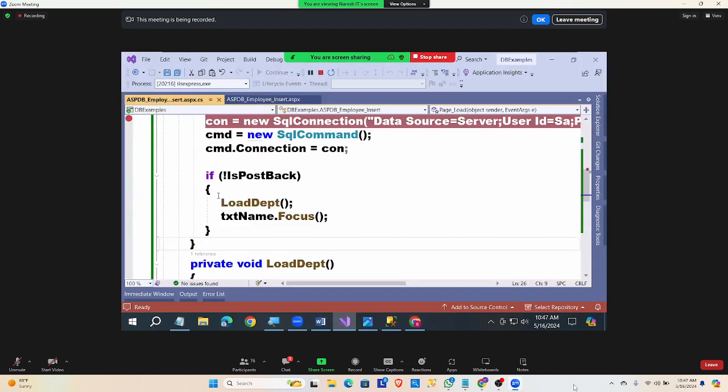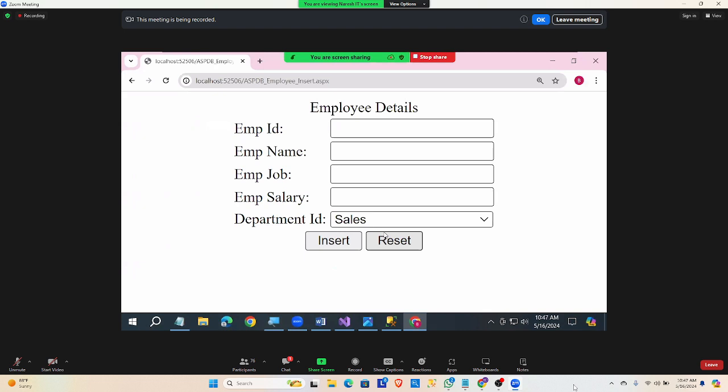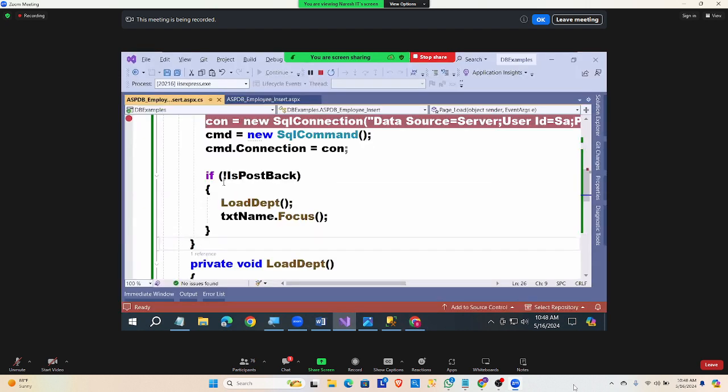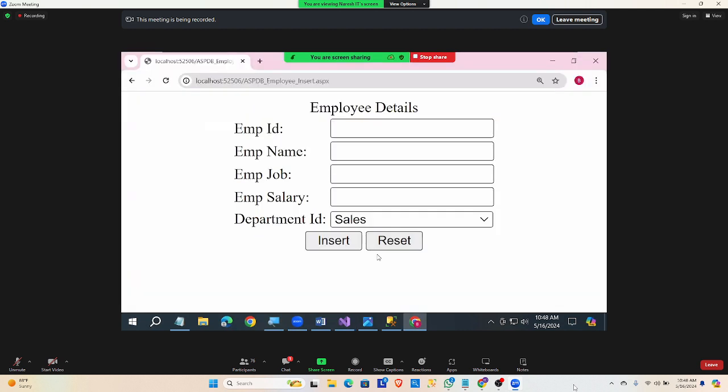If I don't put this condition, what will happen? It will reload the data, and again you will see select department. Means your existing selection will be lost now. Understood me or not? You want to lose the selection? No, the existing selection should not be lost. That is why we have used IsPostBack and implemented the code. Understood all of you? Okay, what next?